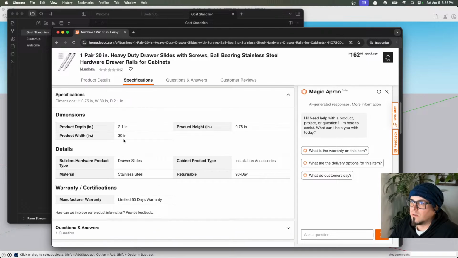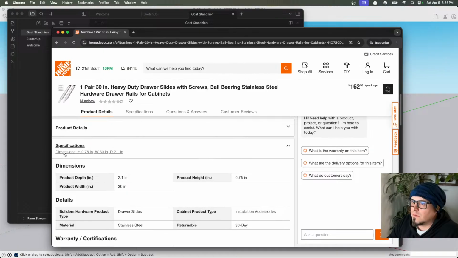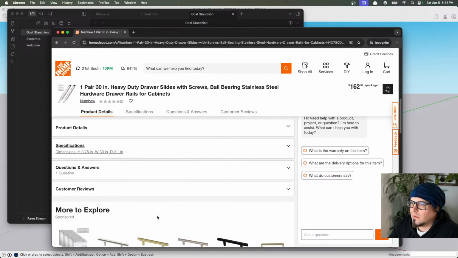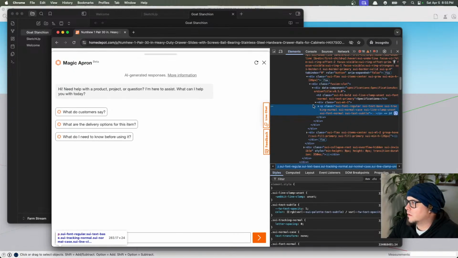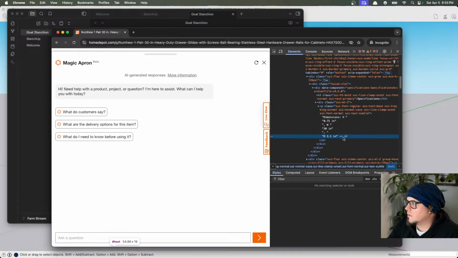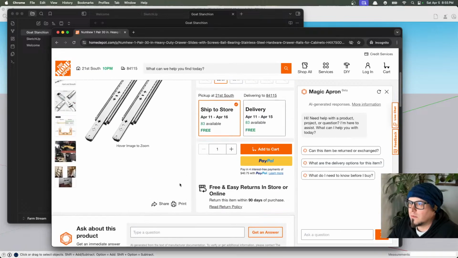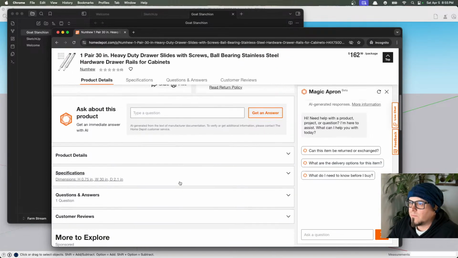Product height. Yeah, I'm assuming depth is like the thickness on the side. Let's just, can I get this text in here? Oh, it's not formatted great. I wanted to highlight it all and copy it. I guess we could do this.